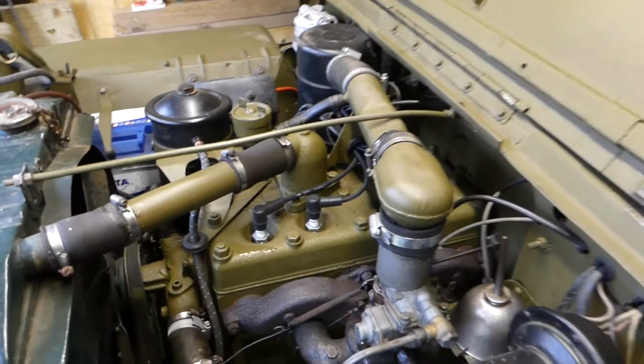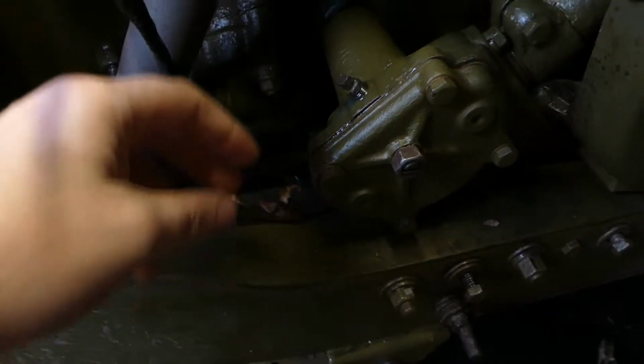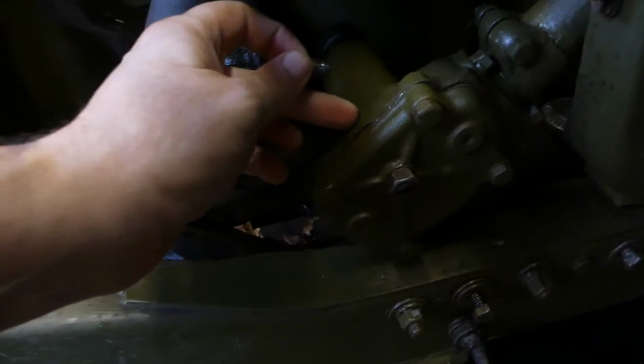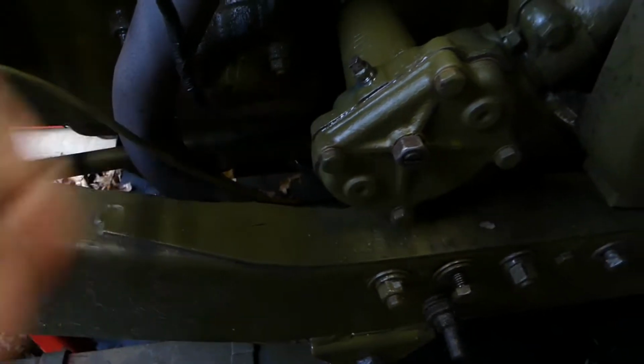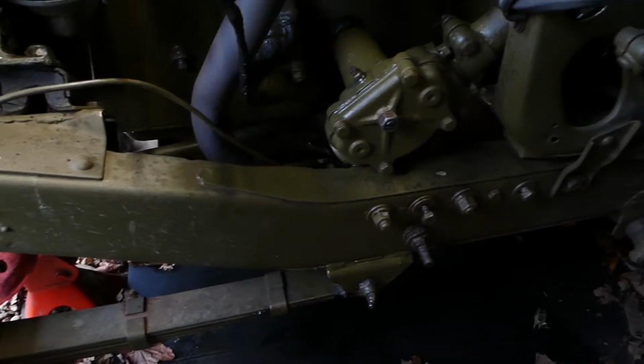Right, so today's job, to start with, see the steering box? We left that in overnight with the new oil in it, but just had this sat on the top so that any air could escape. And as you can see, that has indeed escaped and pushed some oil out with it, which is what we expected. That's why we did it. So I'm going to clean that up and tighten that filler up.